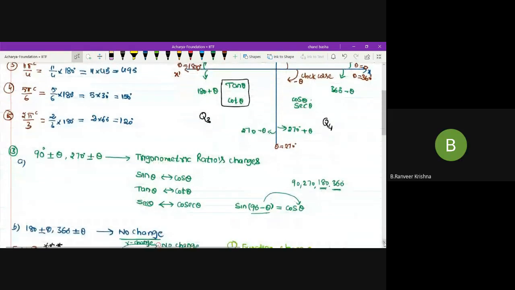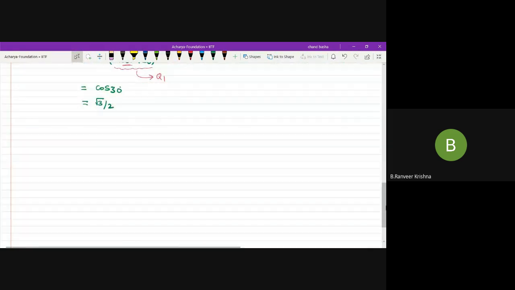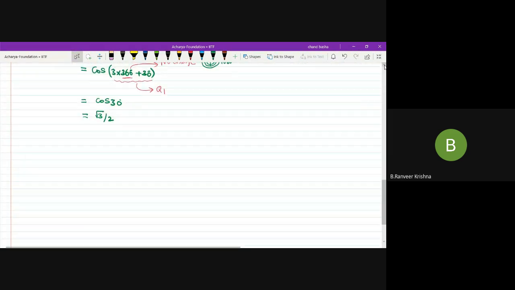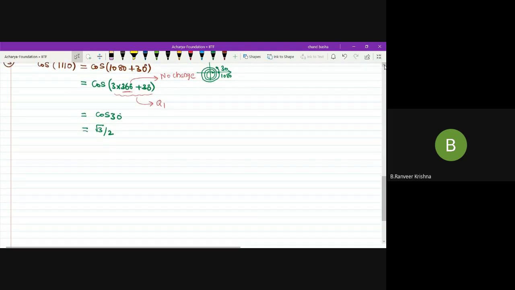Sir, if theta is 30, what is it in the clockwise direction? Theta 30 means positive 30, which exists in the first quadrant. Sir, in clockwise, in which quadrant will it lie? Minus 30 means the fourth quadrant. Sorry, clockwise means it is in the fourth quadrant. Okay, sir. Negative direction I have not discussed. I'll discuss it later after completion of this. Okay. Next, secant of 270.